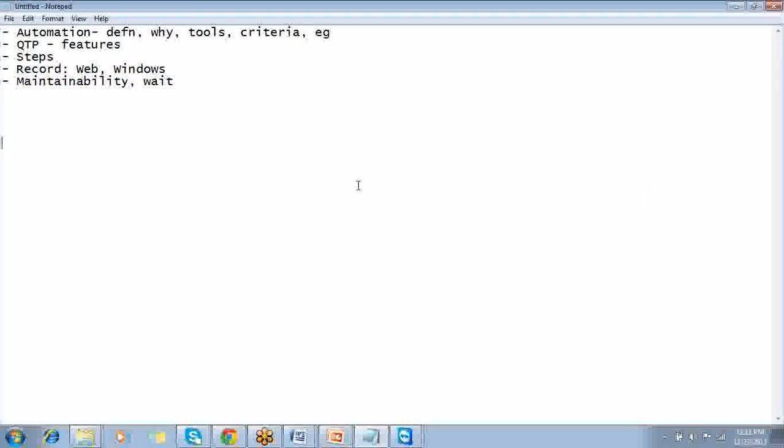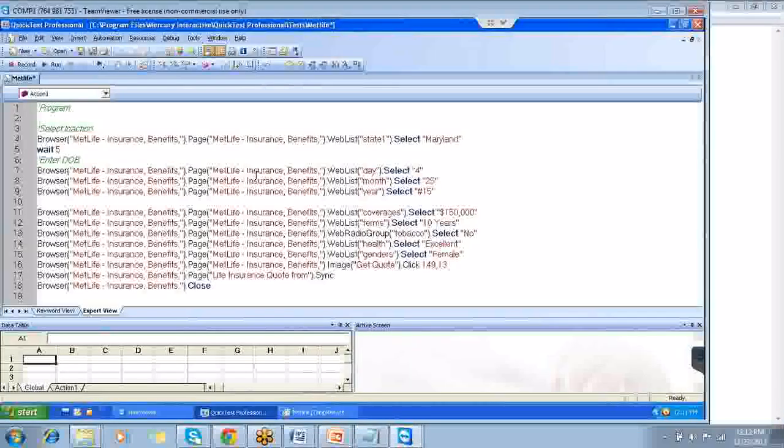So the test case, the format will be almost the same, not much difference. But here we need to clearly mention what is the environment and all that. And then the steps could be more dispersed over here, that is more separate, each and every individual step. For example, here I click on this web list and then I select the state as Maryland.